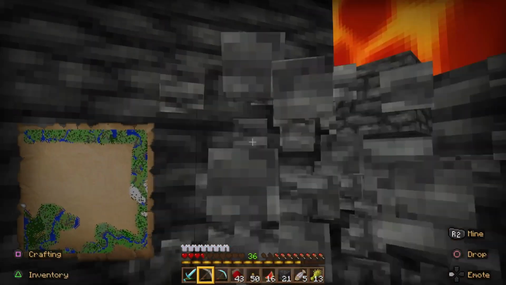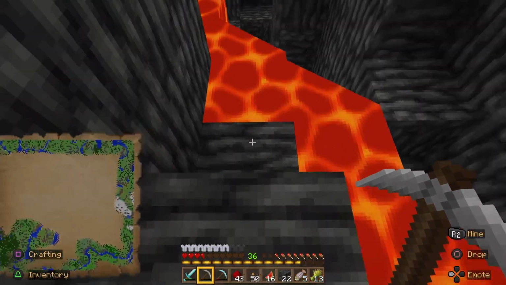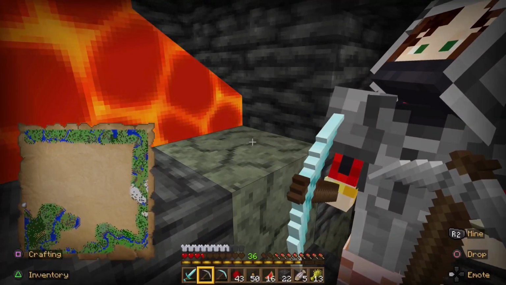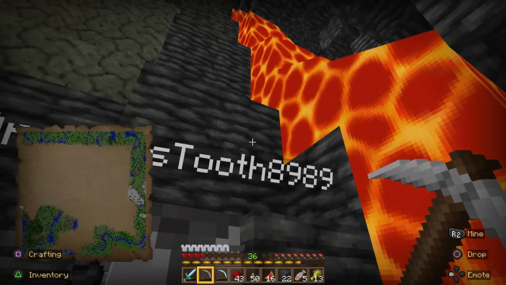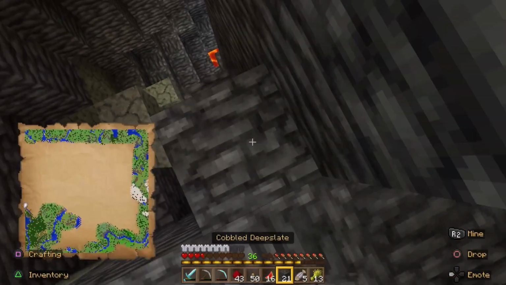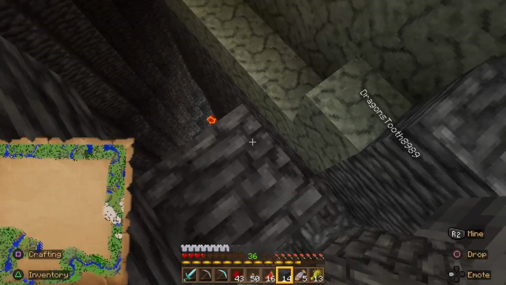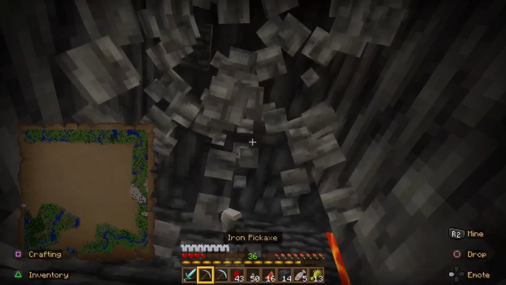I very nearly got myself killed in this lava because I went to dig my way up the side and it started to come down that side. Yeah, I've kind of done the same thing. You know what? Fuck this. Bye! Oh shit, I've reached a dead end. Well, that didn't last long.